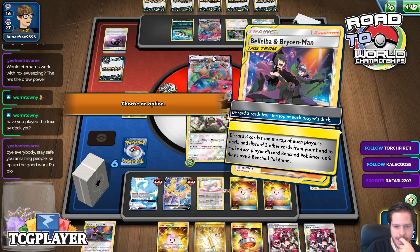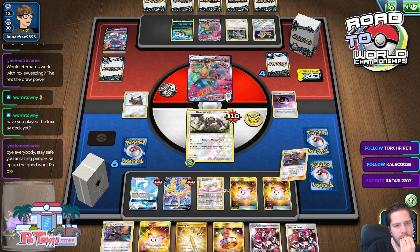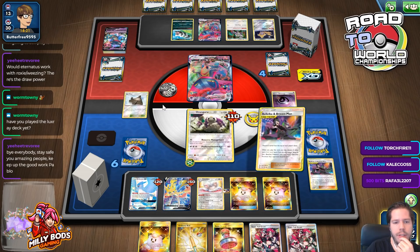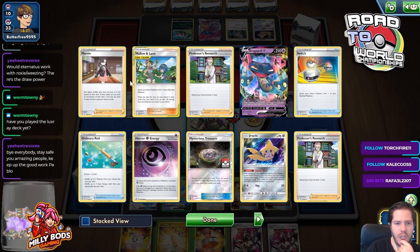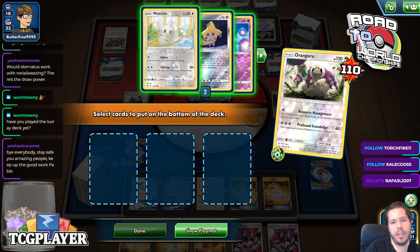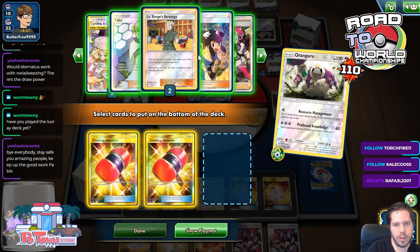Let's remove these targets. I'll do it with the first one — didn't hit anything too impactful. Well, the Ordinary one actually — that's very impactful. I have this stadium, he doesn't have a single energy, I am fine. Marnie gone, Malanda gone, Research gone — didn't hit a single energy. He is down five, six energies total. Let's do Resource Management and get back those Crushings — it's better to get back the callbacks actually.